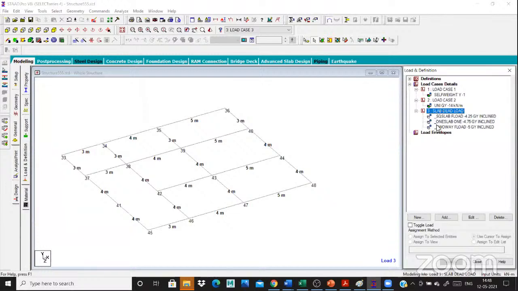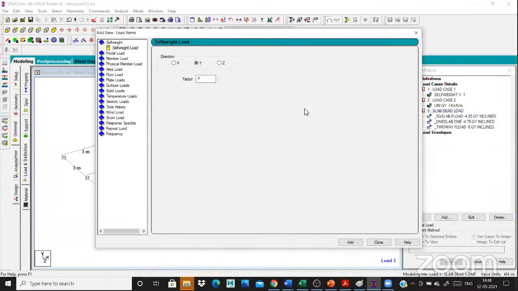Then another method uses the same procedure. Go to slab dead load, then add slab dead load, then add with the same procedure. You will create all the procedure for load creation.